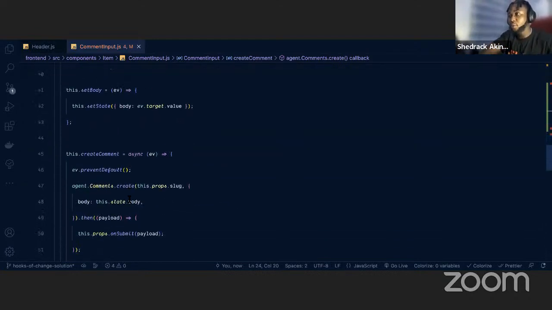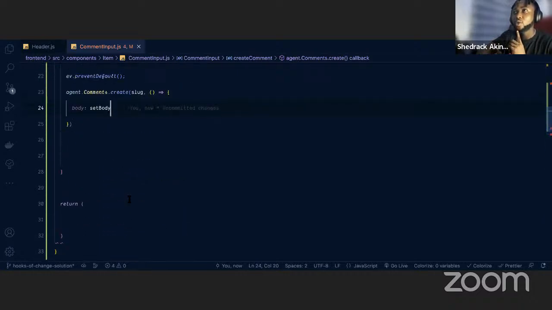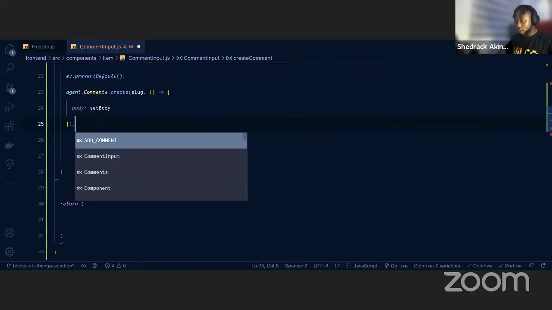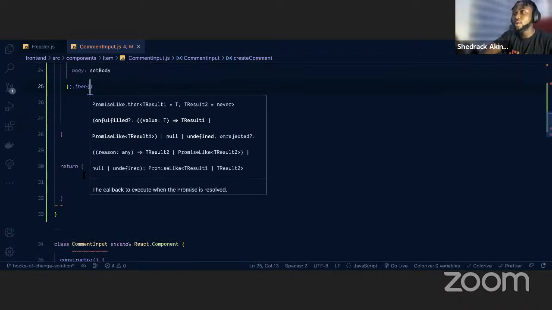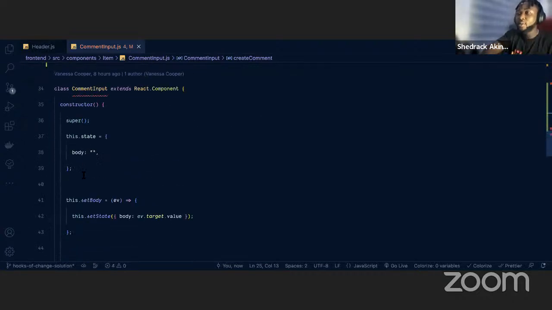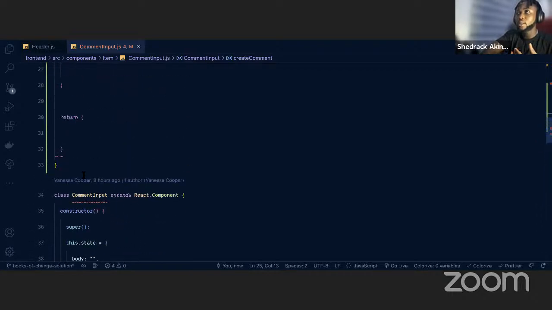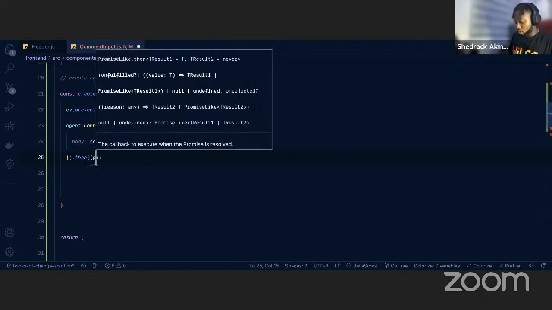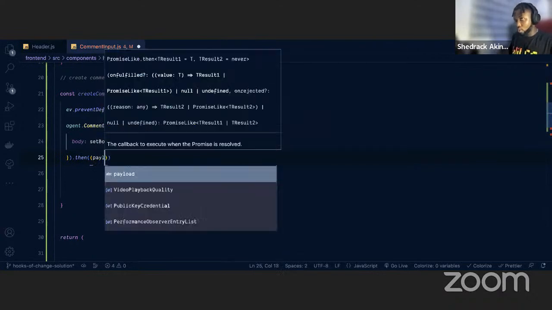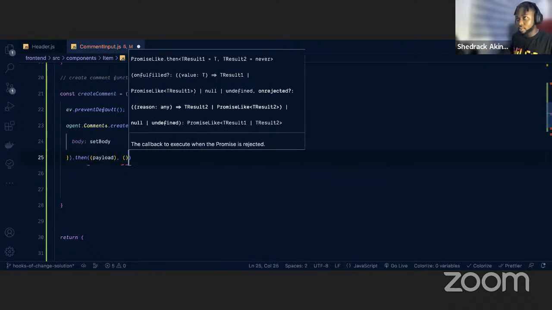So body, right? If we go down here again, then we have a promise. So we do a .then, which is the callback after the promise is resolved. So the callback to resolve the promise basically takes in the payload, and then it takes in a callback function.